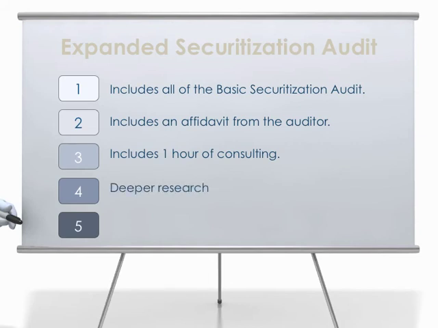Deeper research. We're talking about a lot deeper research. We're going to go and find things and spend more time on this audit. And they do take time. You know, an audit really of any kind, we'd like to have 3 weeks. Do people want it sooner? Yes. But when we rush an audit, it does affect the quality. And with this audit, we want to do a lot of research. We may find something that comes up, and that leads to additional research. We may have an audit where the securitization is hidden. It's not listed anywhere. We have to research it, and we do that through matching points.